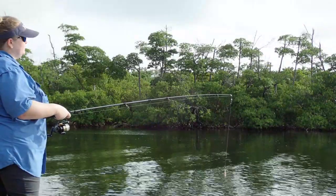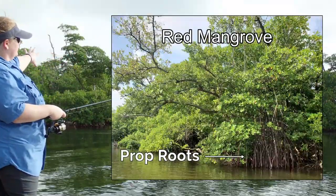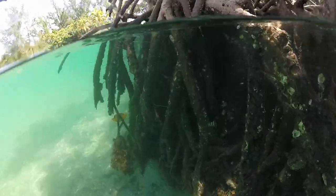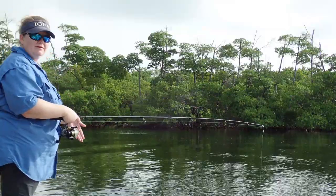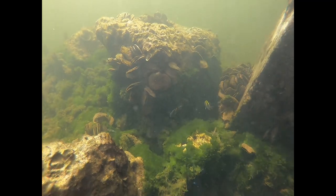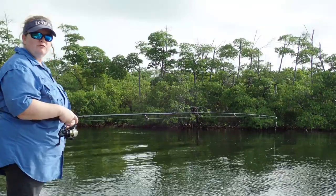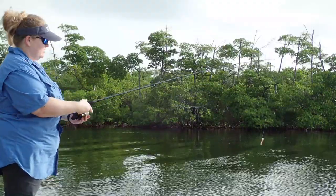Where I want to target fishing is by structure. Here we have some red mangroves out there, and red mangroves have really cool roots that help protect the fish and create a nursery for them — so there's a lot of fish in those mangroves. There's also a lot of structure directly beneath me: tons of limestone rocks, and I can see mangroves, pork fish, even sergeant majors underneath me. So these are two places I'm going to try to aim to get my bait in to see if I can hook up on a fish.